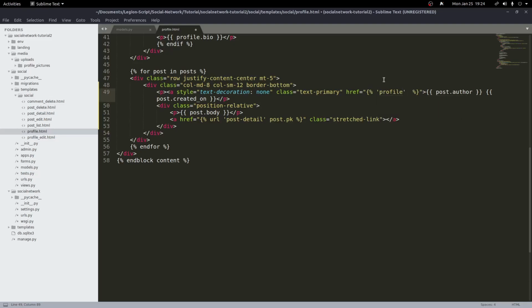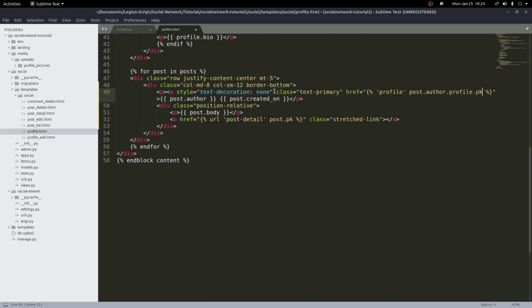And we've got to pass in the primary key of that profile. We can get that by grabbing our post here that we're looping through, and we're calling it post up here. So post dot, and we can get the author, which is the user on this post. We're going to do dot profile to get that profile, and dot pk to get the primary key of that profile.